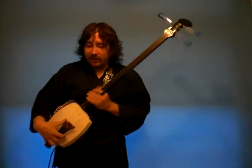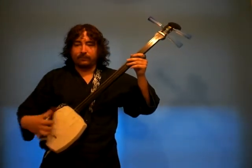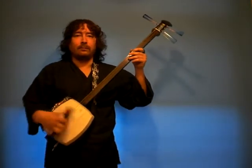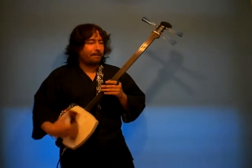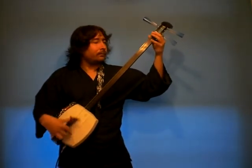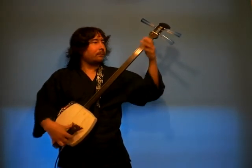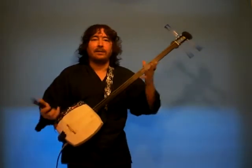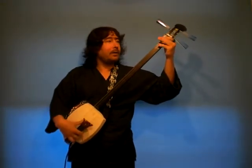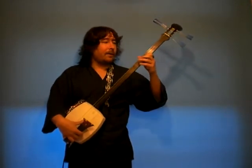Here we go. So the introduction. I'm going to need a volunteer to do nothing but Ichi no Ito for a while. On top of that, the part goes like this. So that's the introduction. The notes are Ichi no Ito: open, position 1, position 4. Ni no Ito: open, position 3, 4, 5, and then 4 on San no Ito, and then repeat.